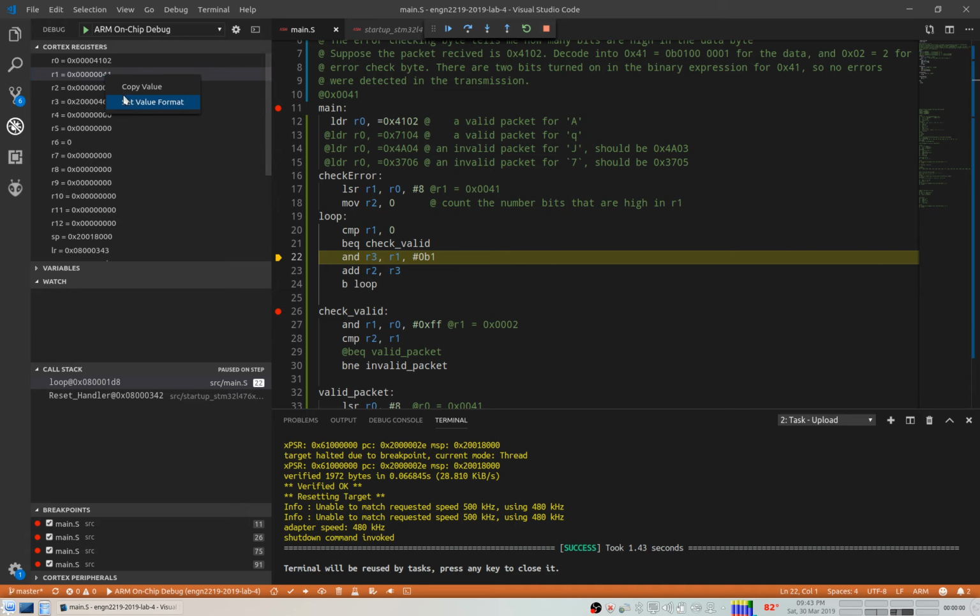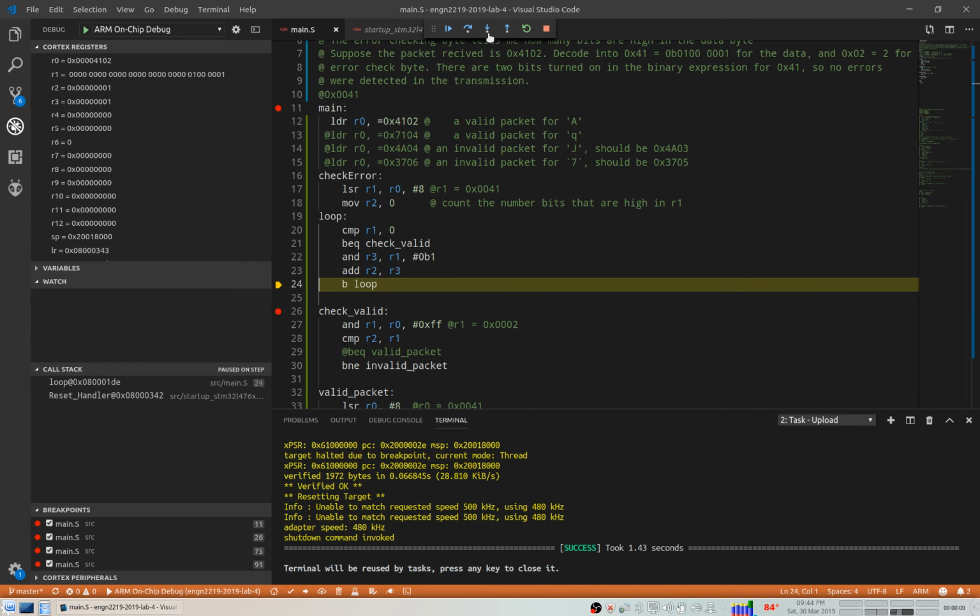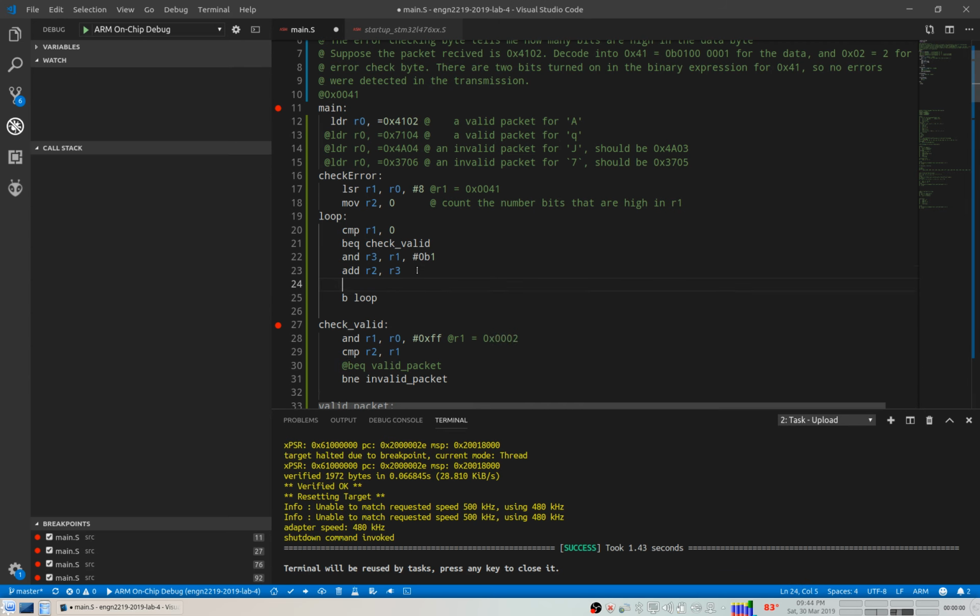Maybe it would be more useful if we saw this in binary, so that we can actually see the bits. Okay, so logical AND this whole number with a 1 and store the result in R3, which basically extracts the least significant bit. Because the least significant bit is a 1, we expect R3 to also be a 1, which it is. And then we add that to our bit counter, which is R2. So 0 plus 1 is 1. And then, whoops, I forgot to right shift R1 down each time I do it. Because each time I execute this instruction, I want to right shift this down by 1. So I'd better add that in. LSR R1 by 1.